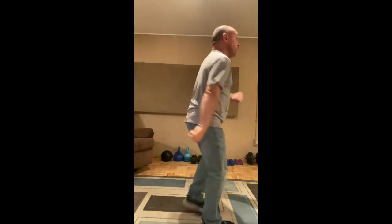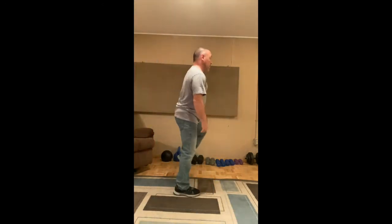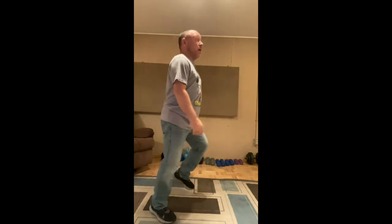Walk forward. Move, move, move. Freeze! Now walk backwards. Move, move, move. Freeze! Now walk sideways. Move, move, move. Freeze! Now walk back the other way. Move, move, move. Freeze! Now stand right here. Watch the place. Freeze! Now play the guitar like this. Freeze! Play the drums like this. Freeze! Act real crazy like this. Freeze!